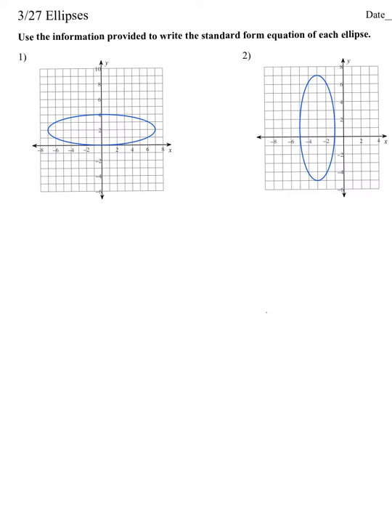This is very easy, and you're only going to have a few to do for homework. So here we go. We're going to write the equation given the graph, which is very easy. So if you have, the best way to do it here on number 1, I just draw a line at the top and here and that'll give you your center. Your center is 0, 2.